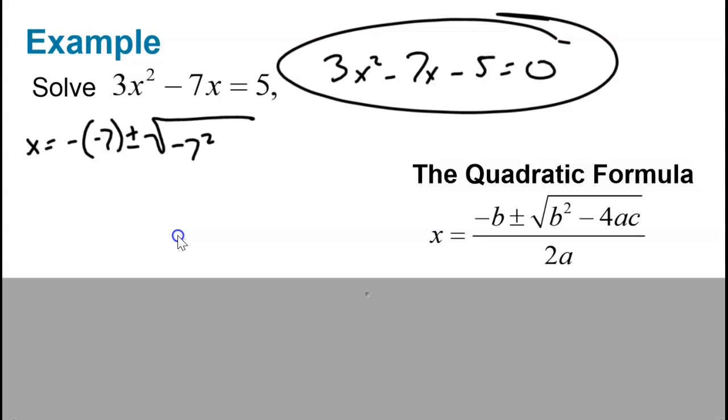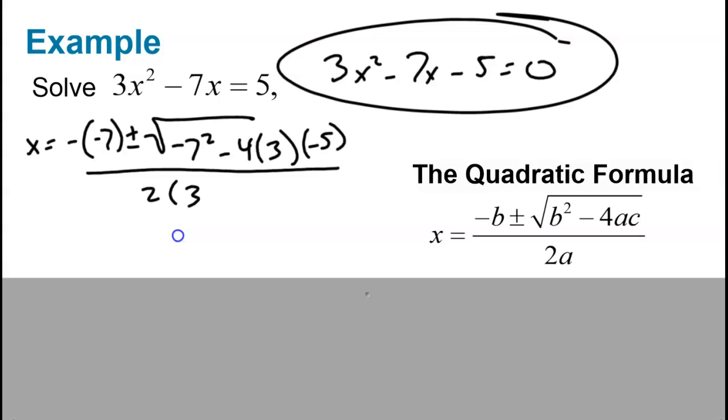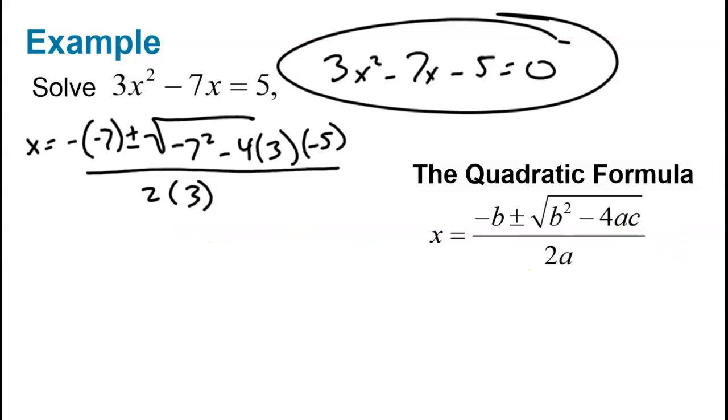-7 squared, minus 4 times 3 times c. So now you see why it was important that we got that constant in the right place, because that would have been a 5 if you had tried to do it the other way. If you did try to solve it, you might wonder why you got +5 right there. You need to get it over. And so now 2 times a, which is 3. I'll just get rid of this so I can stop fighting with it.